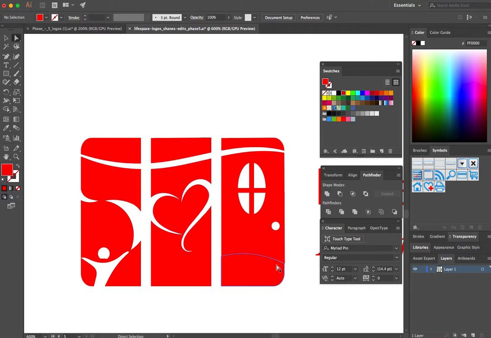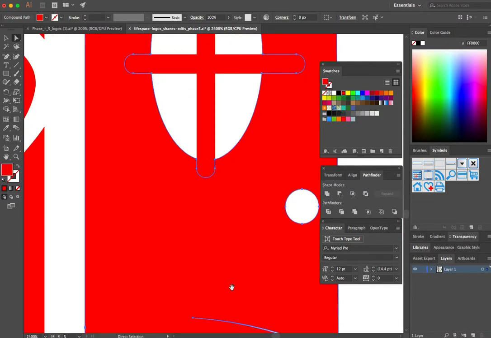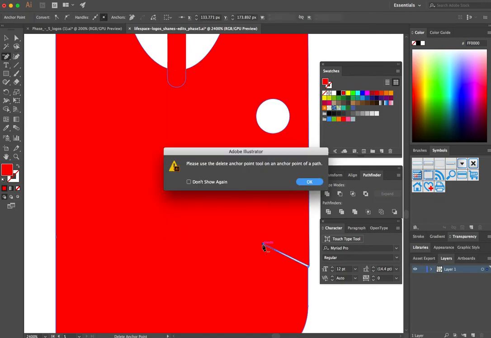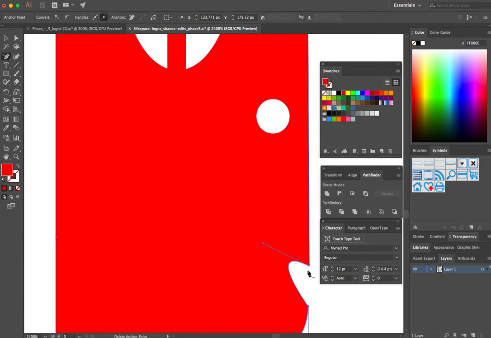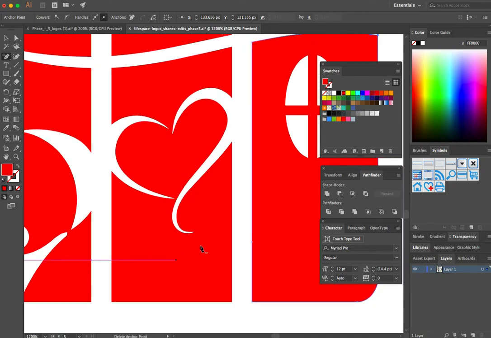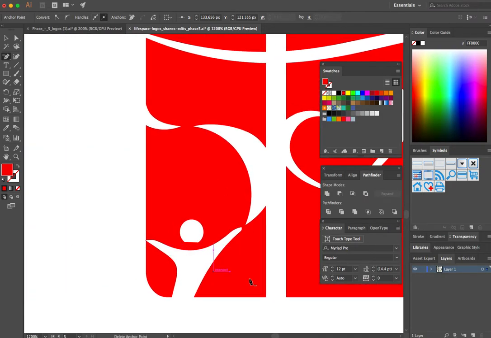You also notice there's a few different shapes. So if we wanted to merge those, we'd do that same process. We'd select both of these, come up to unite, and then it merges it into one. You'll notice we still got a little straggler here. I would use the negative tool, the delete anchor point tool, and just delete the anchor points, just like this. Okay, those are not anchors, so I'll do that, like that. Clean that up.